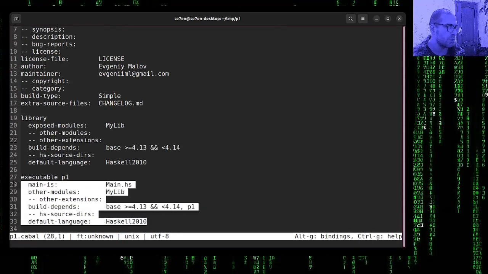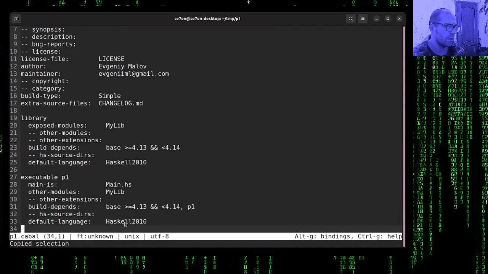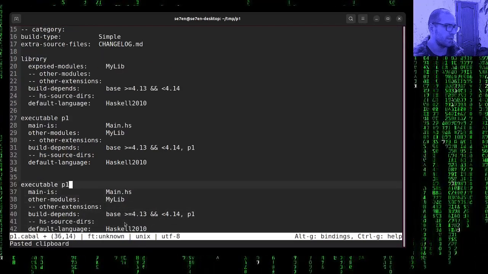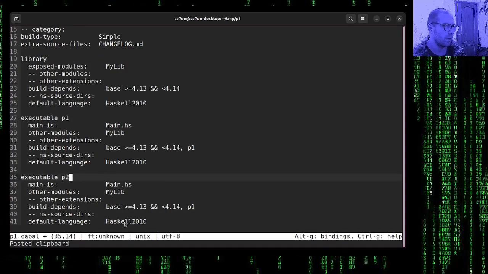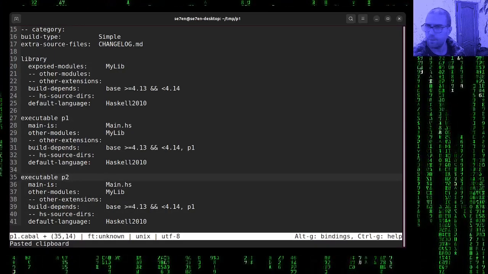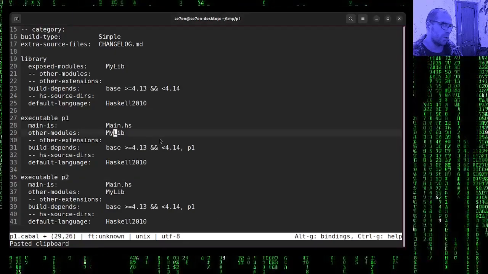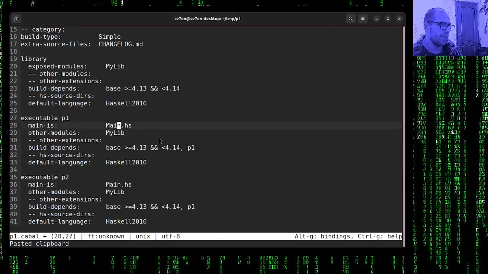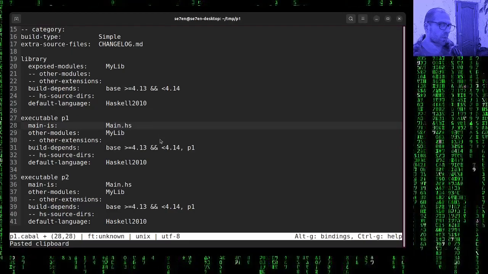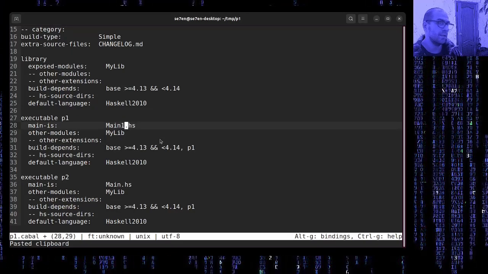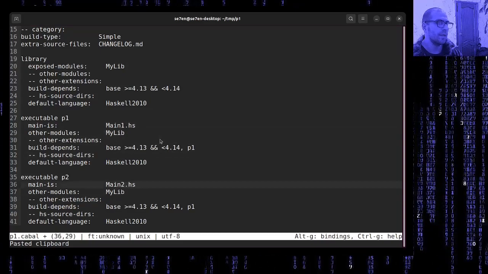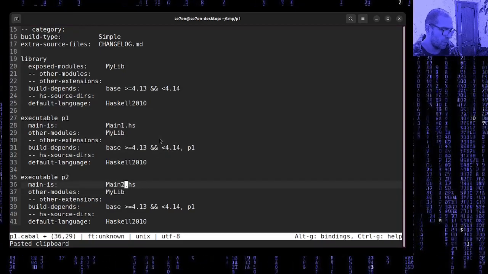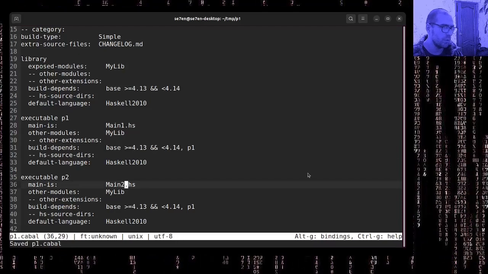So we need to copy this section and create another executable, v2. Okay. Now we also need to rename these main files. So we have now two files, and let's rename them simply as main1 and main2. Of course, you can use any names you want.